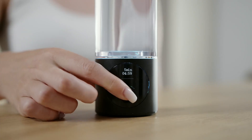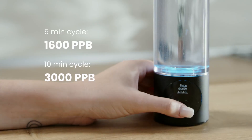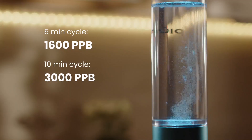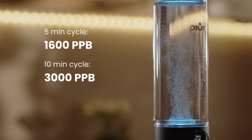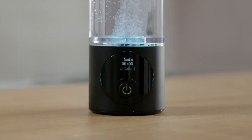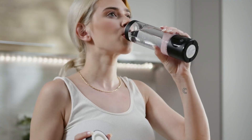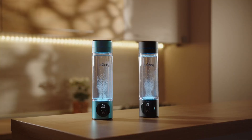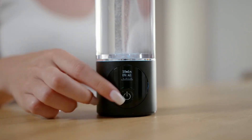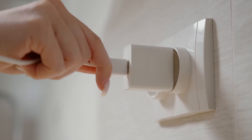The advanced membrane filters out chlorine, ozone, and other impurities. Purify also included a 6-hour hydrogen retention feature, meaning you can prep your water in the morning and still enjoy hydrogen-rich sips during your afternoon workout. The OLED display gives you real-time feedback, and the package even comes with a nasal cannula inhaler for direct hydrogen gas therapy, a rare bonus at this price. At $189.99, often discounted to $139 with Amazon Visa.